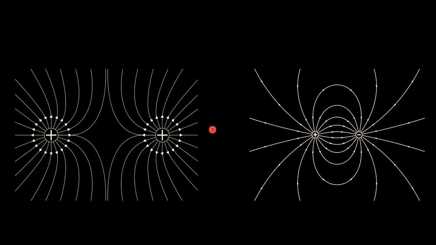Considering this example where I have two charges, over here I have a pair of positive charges and over here I have positive and negative charges, electric field lines behave differently.